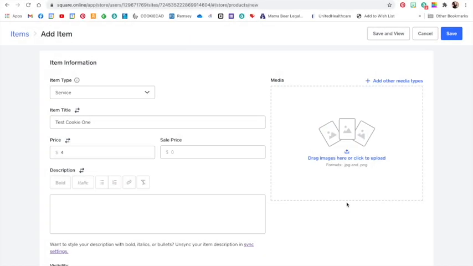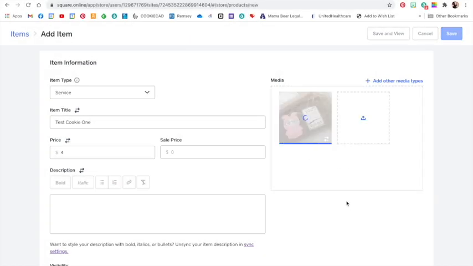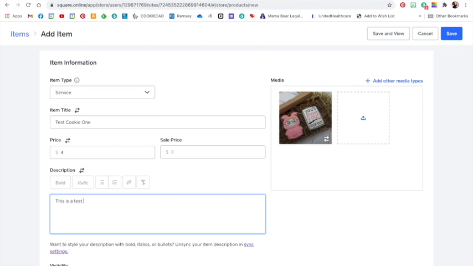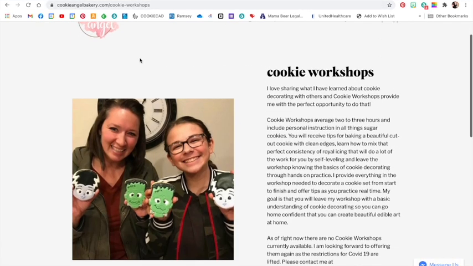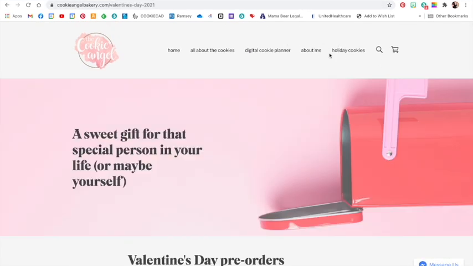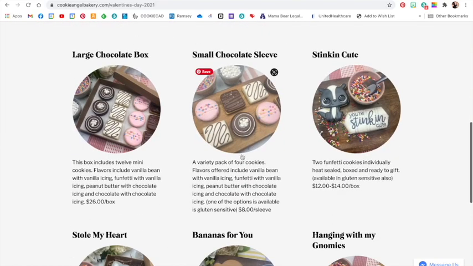I loved that cookie so much. So we're going to put the Ralphie picture in there. Here's where you would add your description. This is a test. Okay, any description that you want there. So we're clicking back over to the regular site.